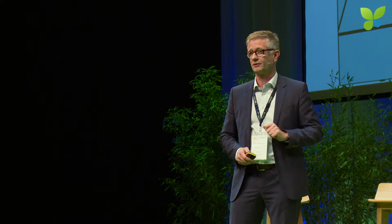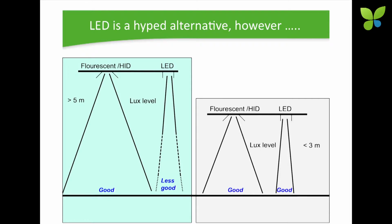so the maintenance costs will actually go down. So now you might wonder, why doesn't everybody go for LED, which is what everybody is talking about and is very hyped as of today. LED for sure is a great technology. LED for sure will be the technology of the future. However, not in all situations LED is the most well-chosen solution. If we look to one side, we can see that LED, as of today, has a much better efficiency than conventional light systems. When we combine the conventional light systems with the Wattguard system, we actually get to the same efficiency measure.